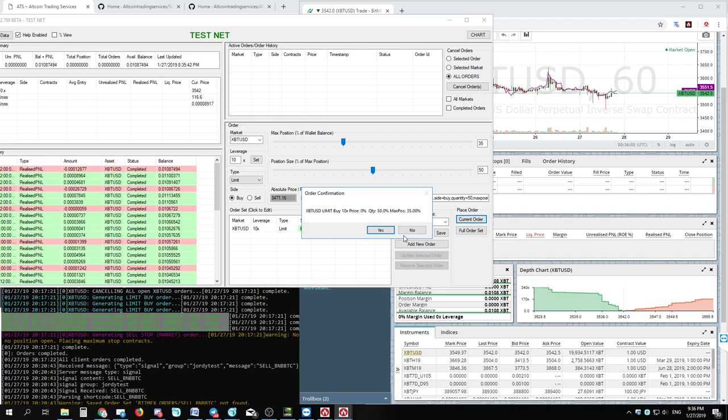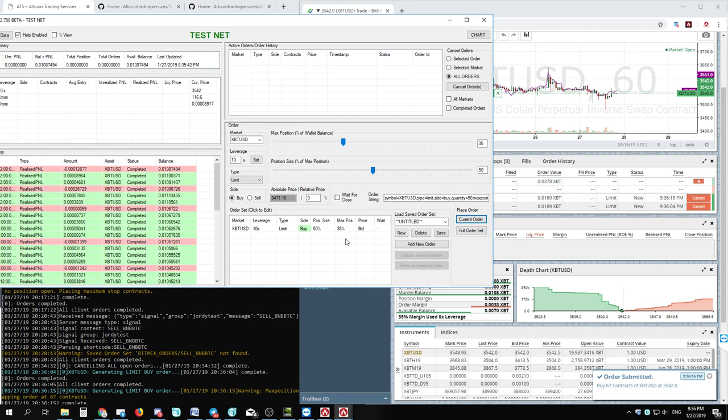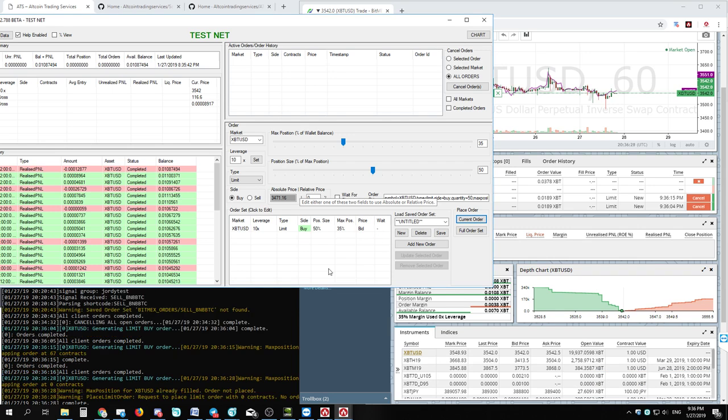All right, so I'm going to execute this order. So you see half of my 35% maximum allocation has been traded. So let me do that again. So now my full 35% allocation to this market has been made. So from here on out, it's not really going to let me push more. There's a little rounding. Nope. Yeah. So it's topped off. I can't order anymore. I've said that I only want to trade 35% of my wallet, and that's all I'm going to get.